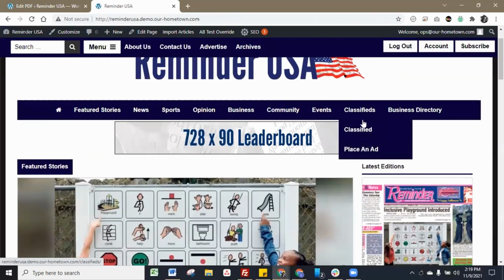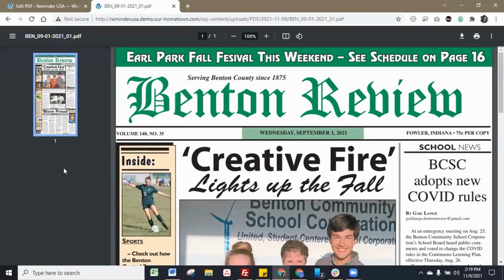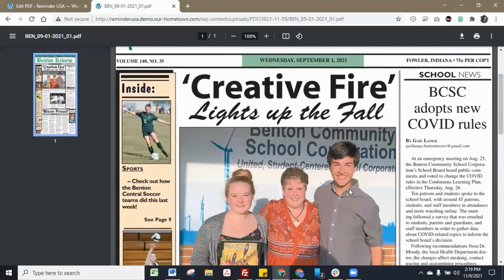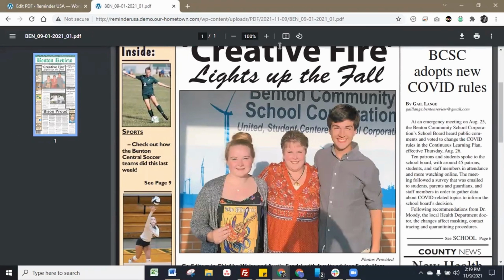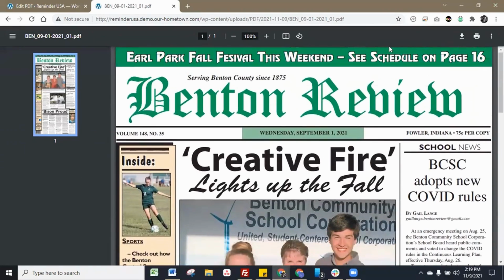And then if you go to classified, click here. There you go. You can maximize it and make it bigger. So if that was your classified section, you would be able to see it in true life. And you can actually minimize this and have it full screen. We could also change it to where, if you want them to, they can download it, so they can put it on an e-reader or their phone, or they could print it. If you don't want them to have that capability, just let us know.